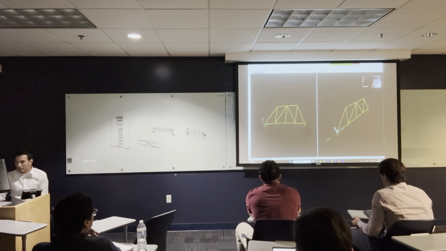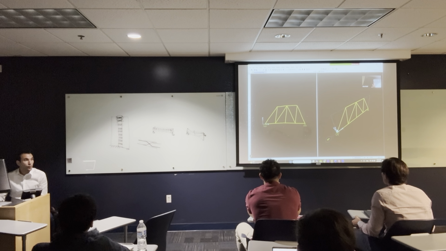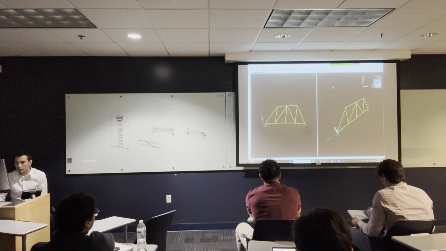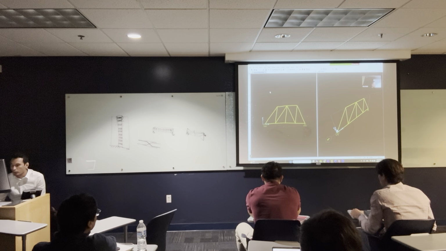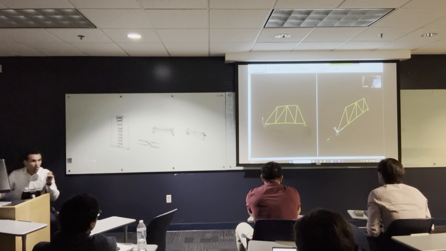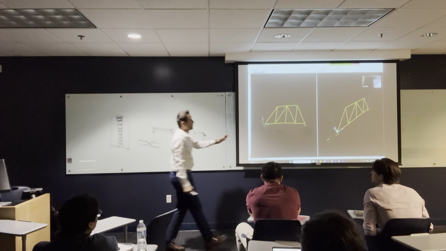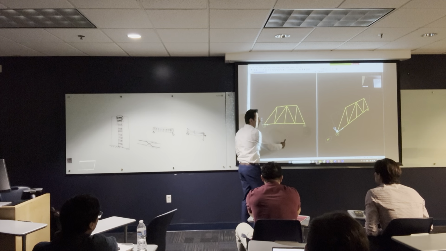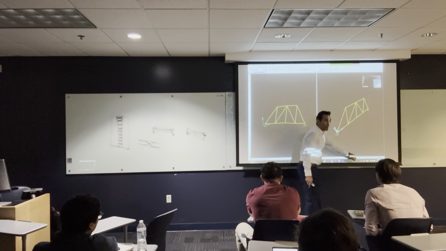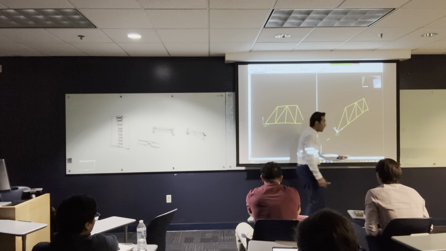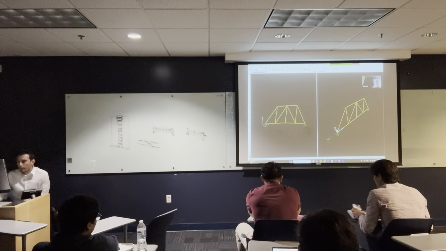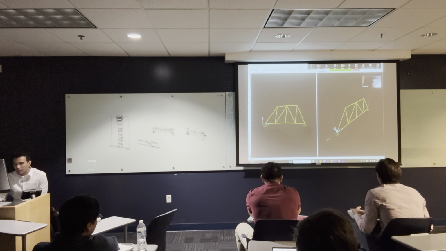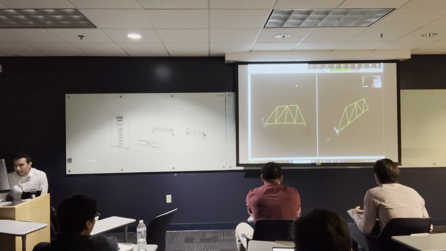The thing is, start animation only works in 3D. If you are in 2D mode, it's not going to show you. Here, no, it can't show in 2D. Start animation needs to be in a deformed shape mode here. So if you click on this screen, this start animation is going to be gone. You have to be in the deformed shape mode. When I click here, it's not here. I only have to click here, and once I click here, I can start animation.